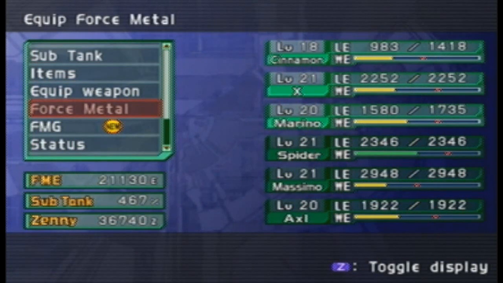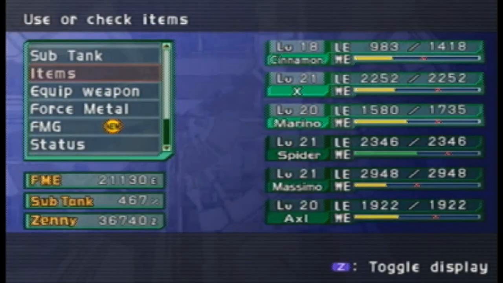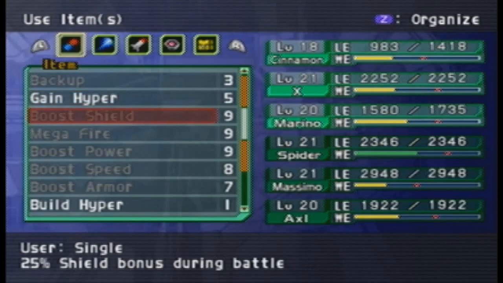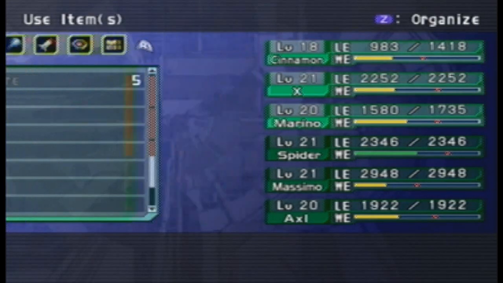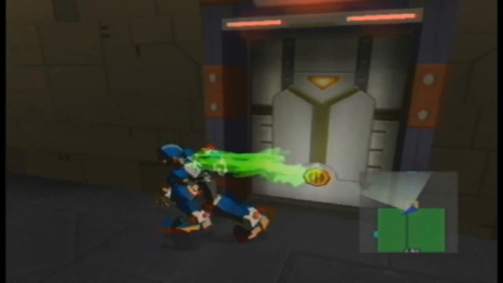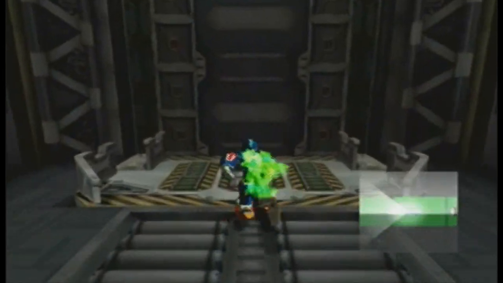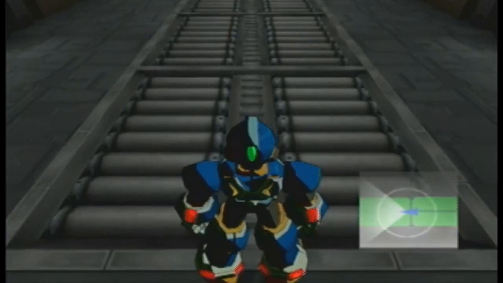Now, do I want to take the generator off of Axel and put it on Cinnamon? Jury's out on that one. Oh, there's a door. A build shield, hunter missile, and build armor. Now, I do realize that some of the force metals you can refine with the force metal generator require some of the build items. But I'd rather stack them on X for now to make him really strong. This door is locked. Wow, could have fooled me. I guess we have to go there later. But I think we should be quite stacked to go.